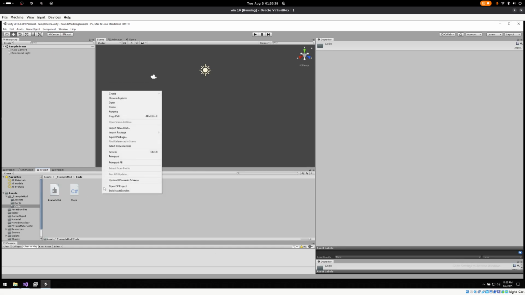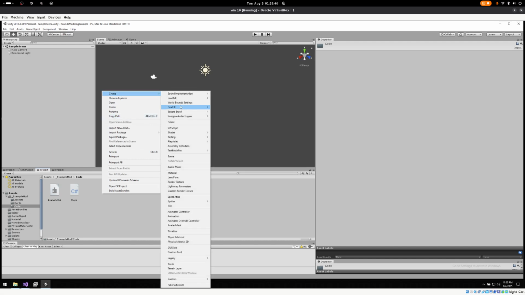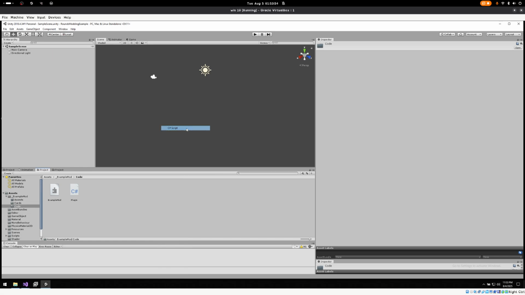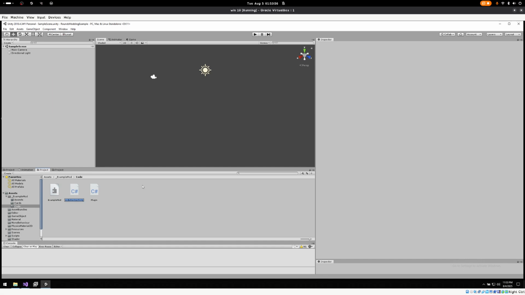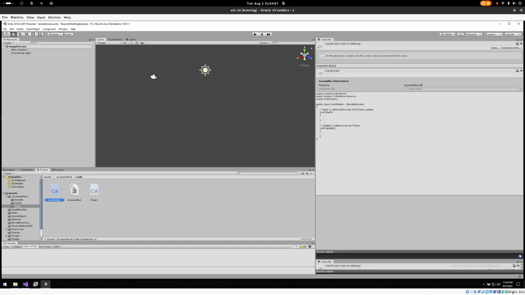Anyways, because I forgot there was a second thing we wanted to make. We need to create an object that holds all of our cards. That way we're not having to manually load them each in via code if we make a bunch of them. So we're going to make a script, and we're going to call it card holder. And this script will do just that. It'll hold the cards that we make so that they can be registered.